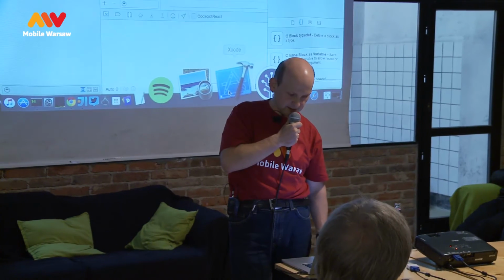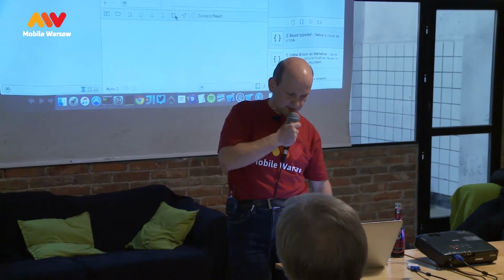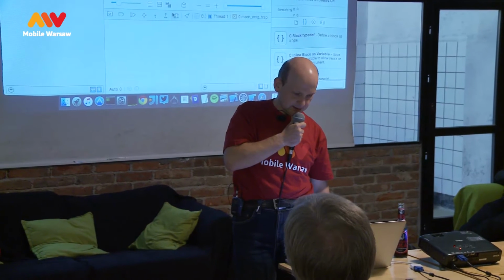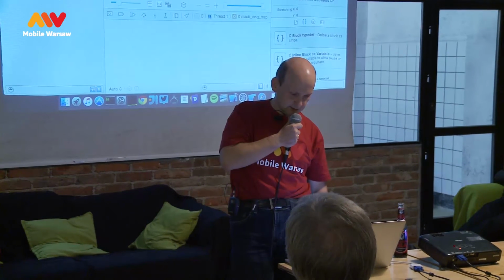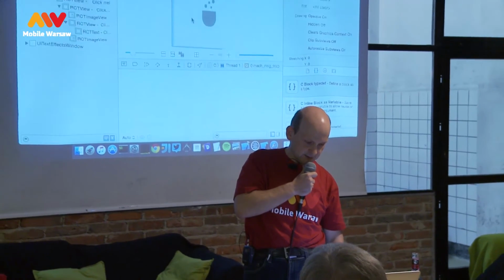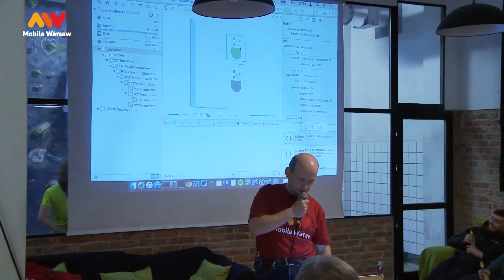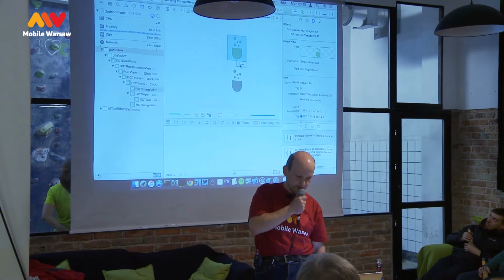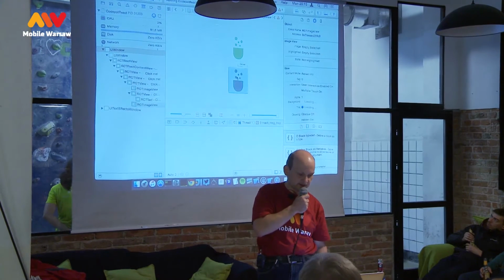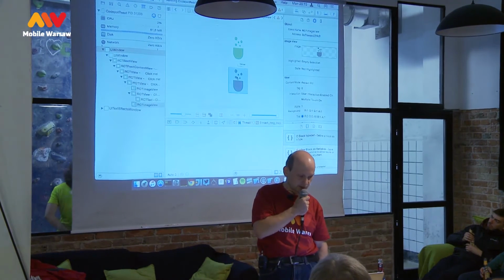In fact, I'll show you now, just to convince you. I'll do it again. So what you see right now is actually a real native application. Yeah? These are standard views here. So that's the image view, that's the text. These are actually standard UI views of iOS.